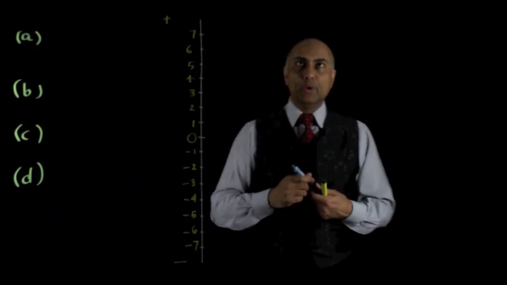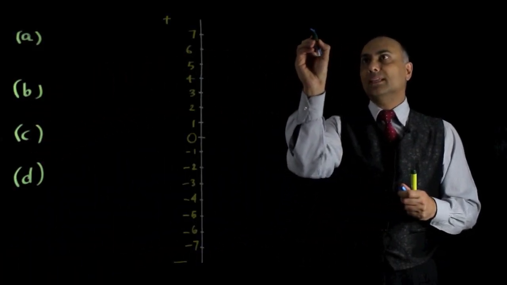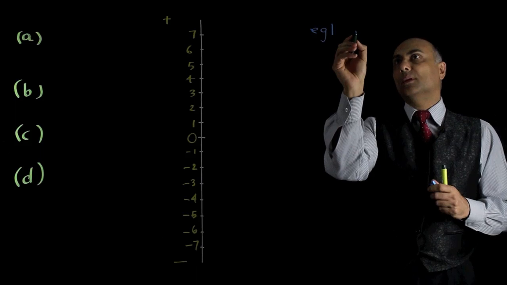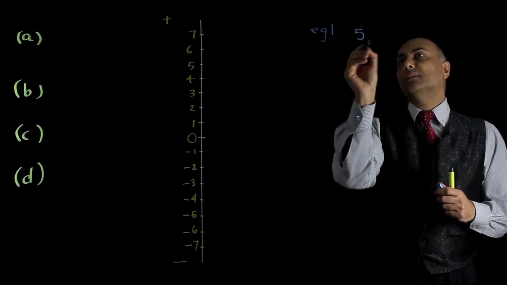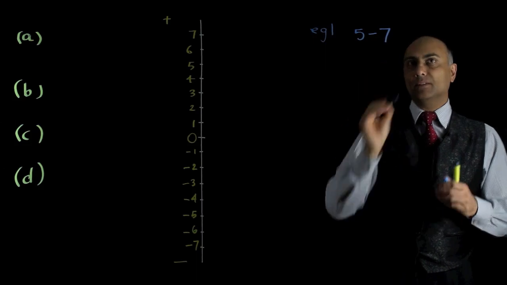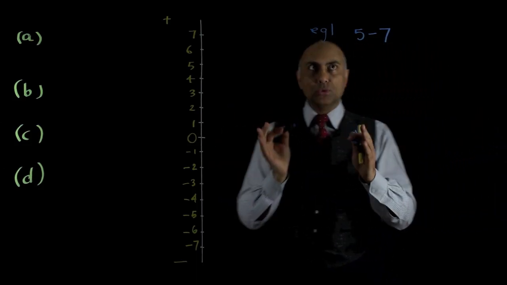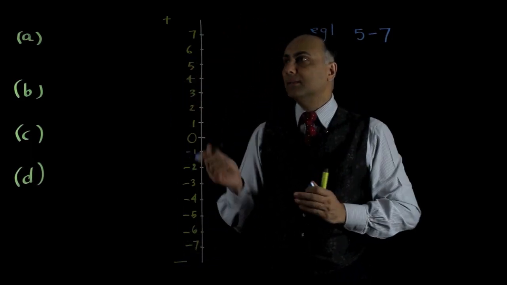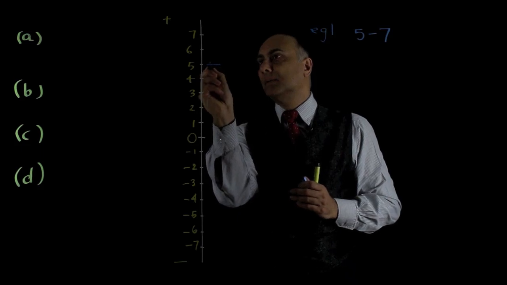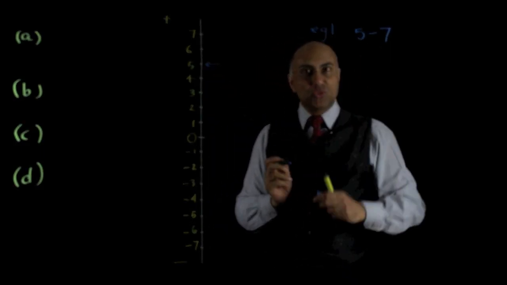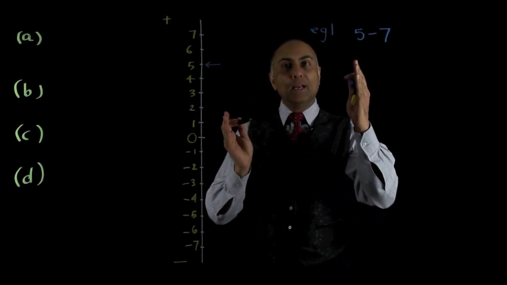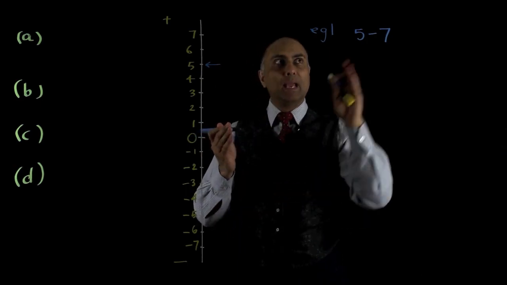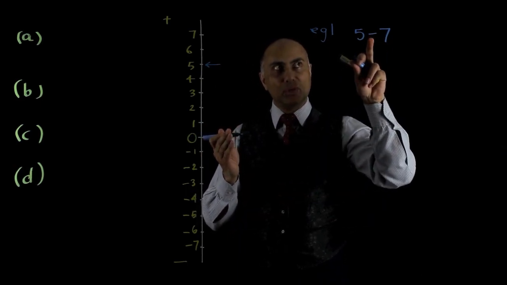Let's suppose we wish to do this calculation. Example 1, let's say. We wish to do 5 minus 7, let's suppose. Well, what you would do, since the first number is 5, you find where 5 is on your number line, and it's here. Now, in order to subtract 7, my answer must be less than what I started with, which means I must go down the line. And I must go down the line 7 in order to subtract 7.